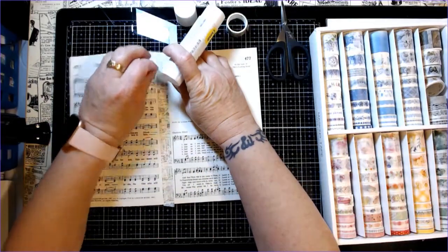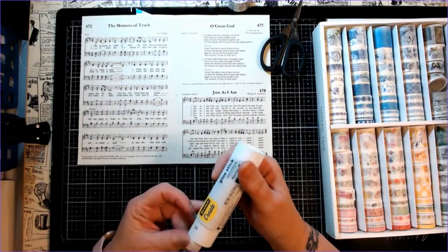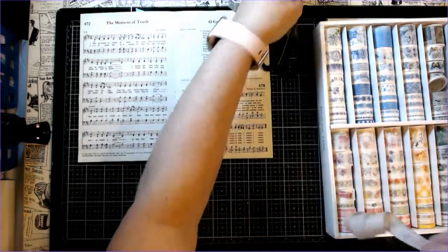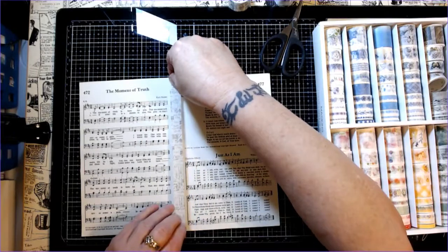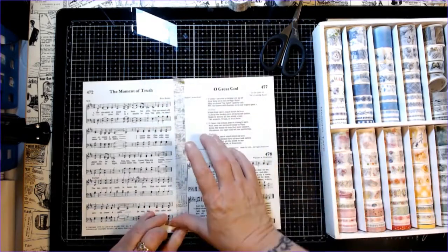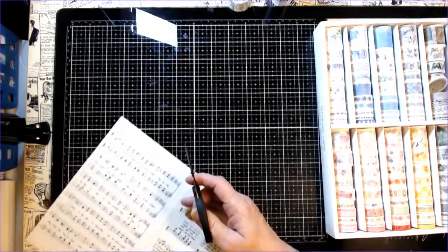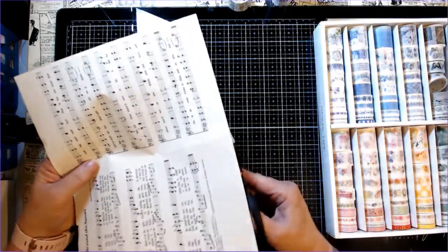Some glue on it, and I don't set it down when I measure it out. I don't set it all the way down and tack it, because sometimes when you do, you can tear the page trying to get it off. So, and we got curly cue going on here. Yeah. I just want to make sure that it's going to be okay in the journal. And you can reinforce both sides if you want. I think I will, just for the extra added decoration on it.